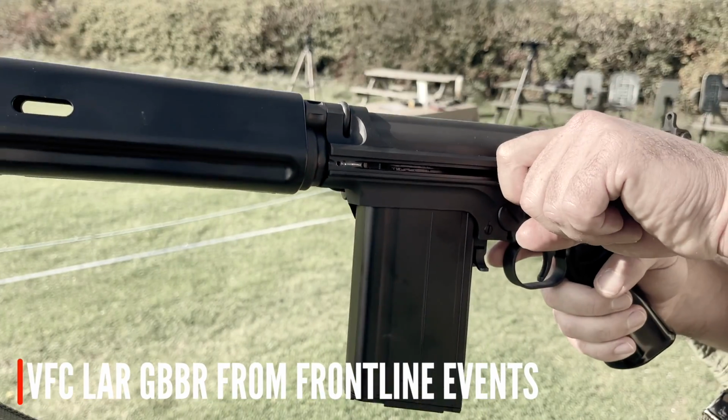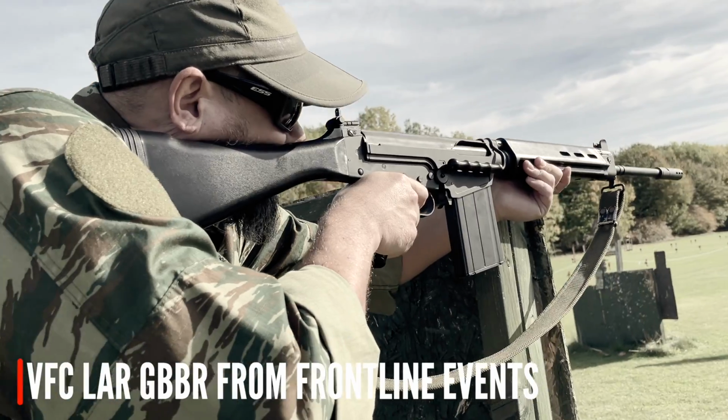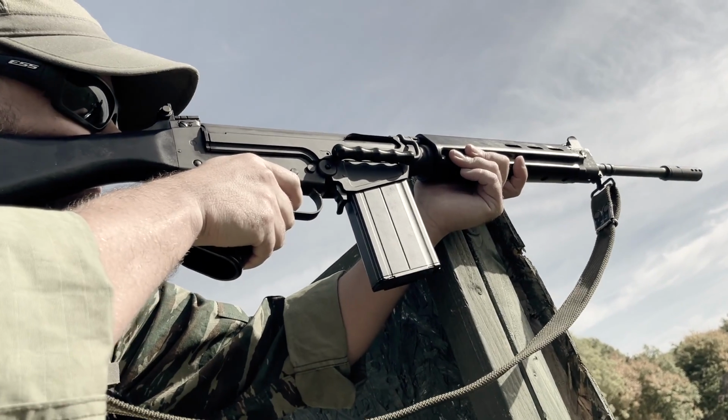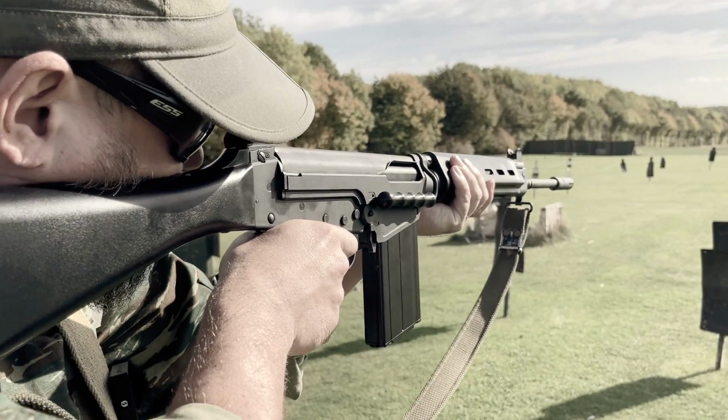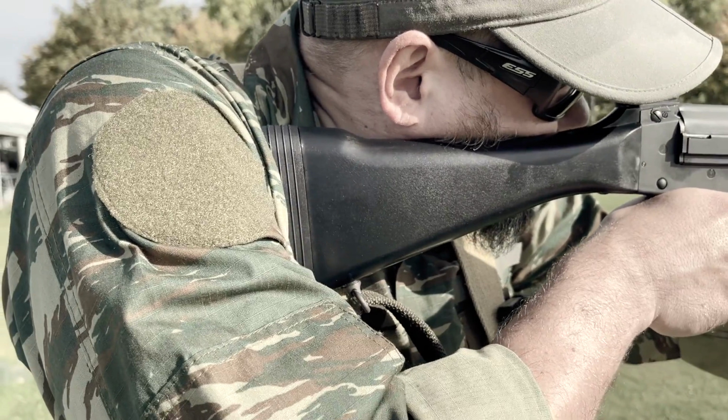Gadge, your next gun isn't here because it's had to go back to Frontline. Yes. So for me, again, doing all the Cold War, film sim, that sort of stuff, either an L1A1 SLR or an FN-FAL are really useful. Yep. Not so much for other people perhaps, but I think they're one of those iconic firearms of the Cold War era.